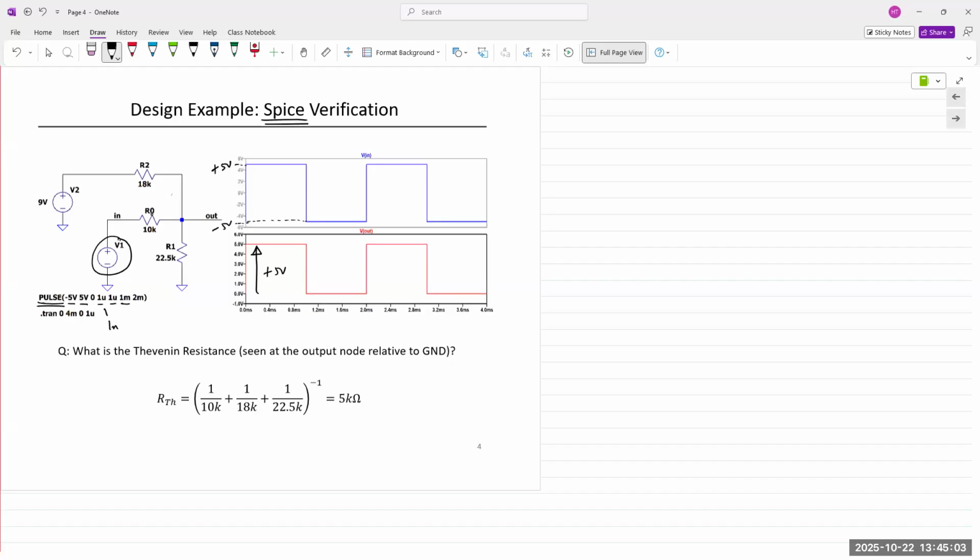And then 1 millisecond pulse, and then you're simulating from 0 to 2. So this is 2 milliseconds, and each half cycle is 1 millisecond. That's what the last two numbers at the end are describing. Okay. And then instead of .dc or .op, you're doing a transient analysis. So you choose transient analysis, which places a .tran on there. You're simulating from 0 to 4 milliseconds in steps of 1 micro.